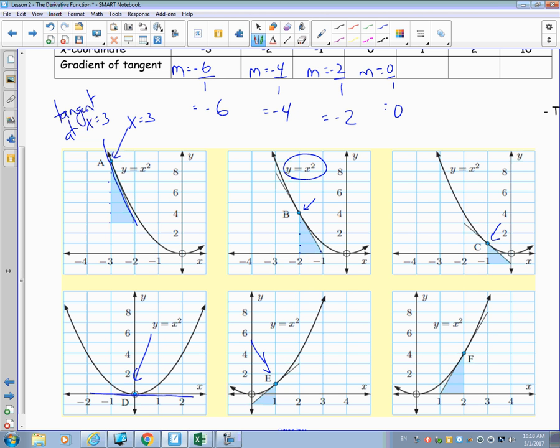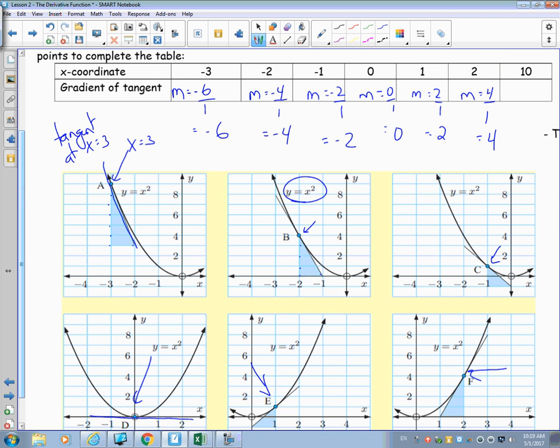And tangent at 1, our slope is up 2 and over 1 this time. So up 2 and over 1. And the last one, at 2, our slope went up 4 and over 1. In other words, just 4. And the last idea over here is what happens at 10. Now, I don't have that graph anymore, but there's a pattern.